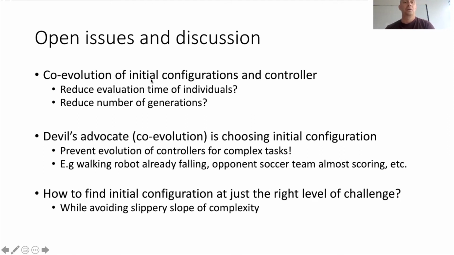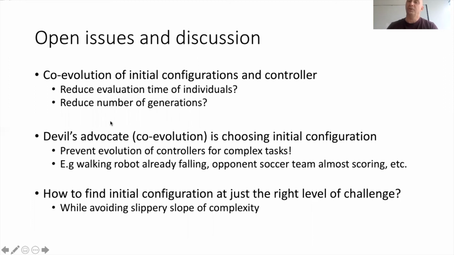But if we look at the co-evolution of initial configurations and controllers, it would be interesting to look at this reduction of evaluation times. I think there's something fundamental if you're starting to learn. Maybe it's more productive to start in a configuration later in the process where you're just about to fall, because maybe the controllers that can handle that would be the best. So basically, this could allow us to reduce evaluation time to a very short period for specific kinds of tasks. Reduce number of generations, the same argument. If we have more efficient learning, then of course we may not have to run our evolutionary processes so long. So there's sort of a cheapness here.